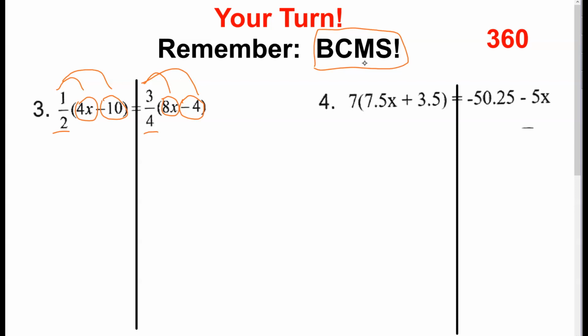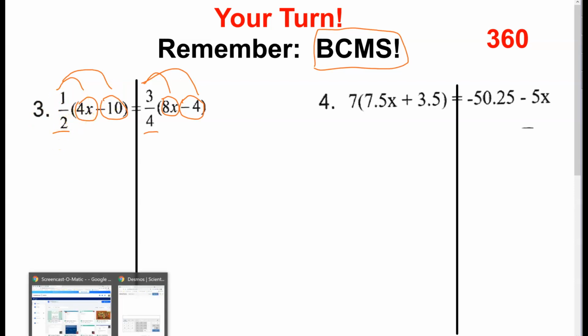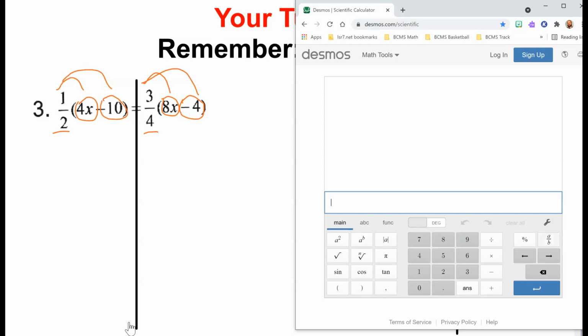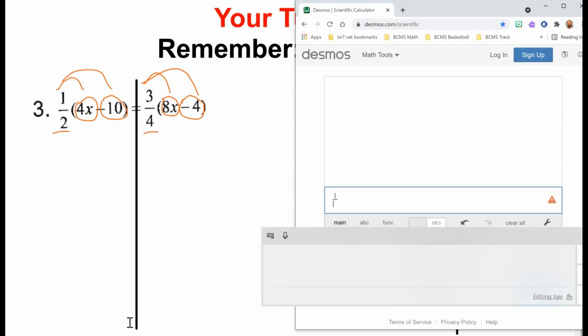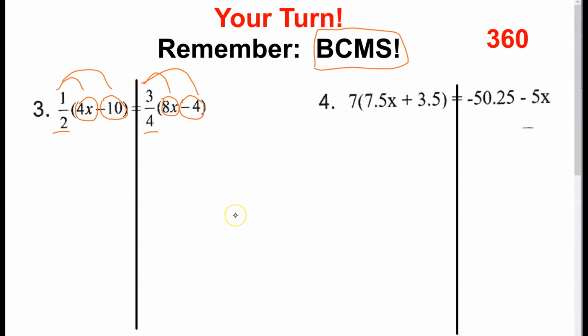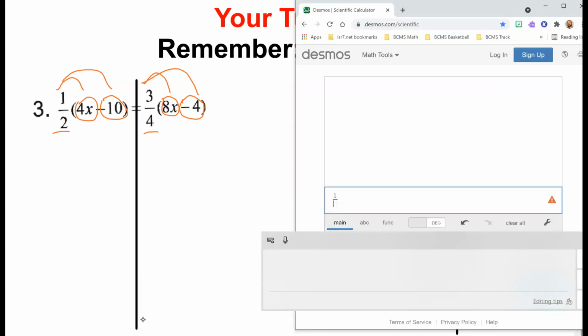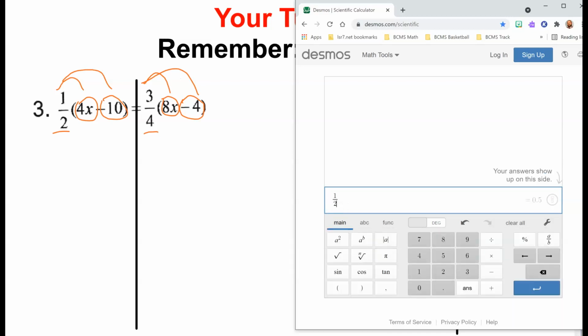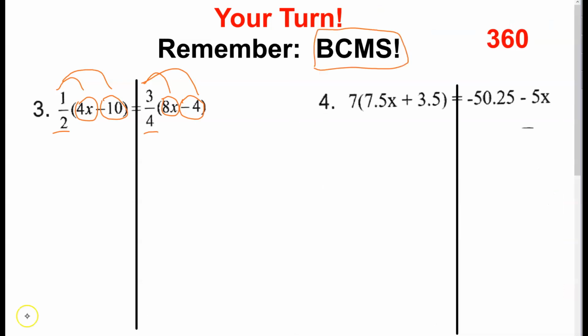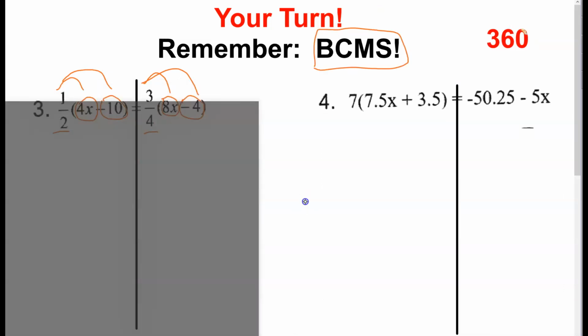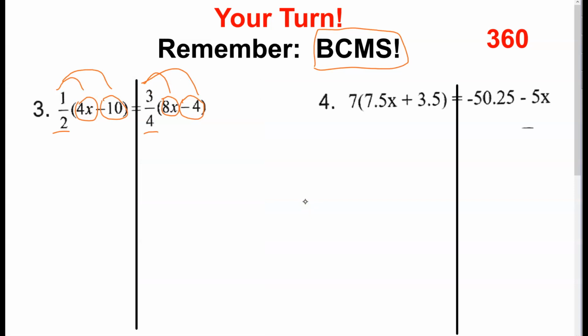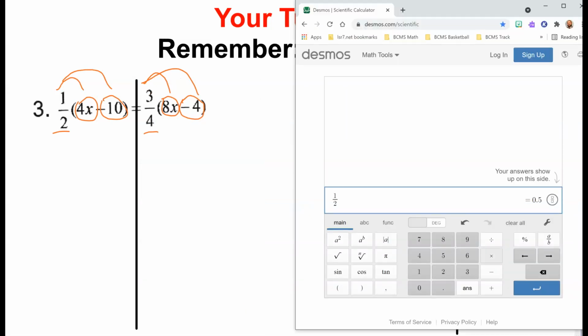It might be easy for you to figure out, what's 1/2 times 4 and 1/2 times -10? If you can't do that in your head, use your calculator, right? Think about your fraction button. Do your 1/2 times... sorry, it's not going to let me do that. Let me try to change that real quick, guys. Sorry. There we go, guys. Sometimes when I use this keyboard, it doesn't really work there.